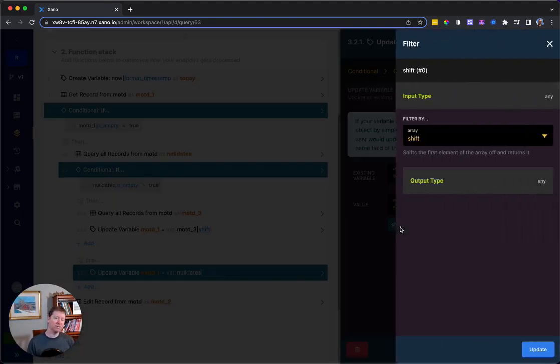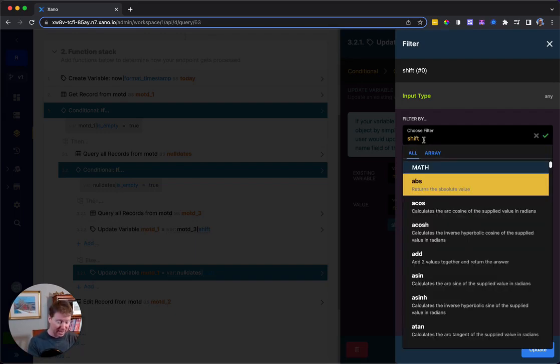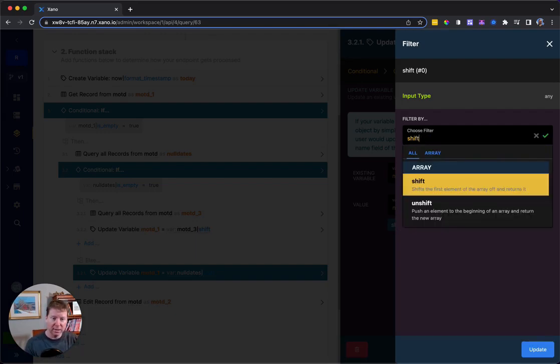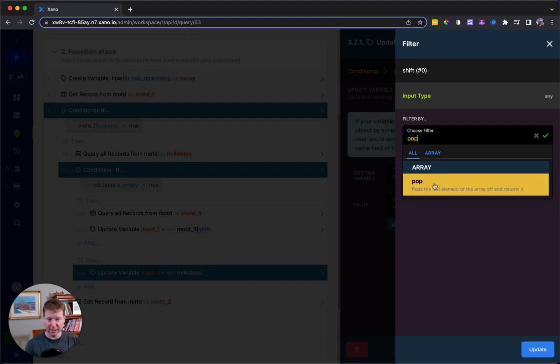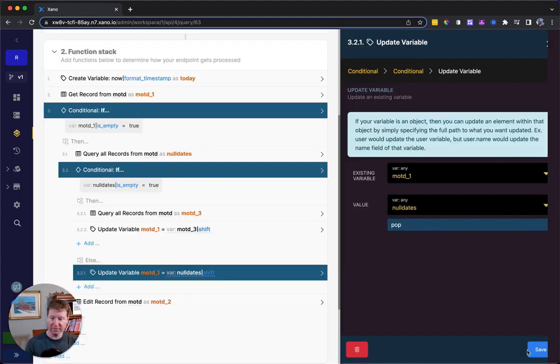And shift is a really useful array-based filter that will take the first element in that array and return it. So whatever was at the top of the list, it pulls it off. Now, since it only ever returned one element, that's fine. The first element is all I care about, and I'm done. By the way, as a point of interest, there's another one that in this case would have the exact same effect called pop. In the event you wanted the last element in an array, you could always do that. It doesn't really matter for the purpose of this particular demonstration.